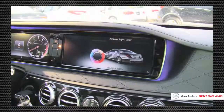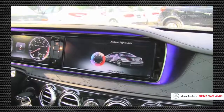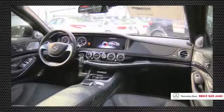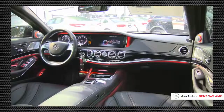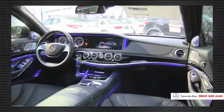Within the vehicle settings, you could choose to light up every aspect of the interior with seven different colors. The colors range from moonlight blue, daylight white, morning white, sunset orange, glow red, dawn red, and twilight purple.